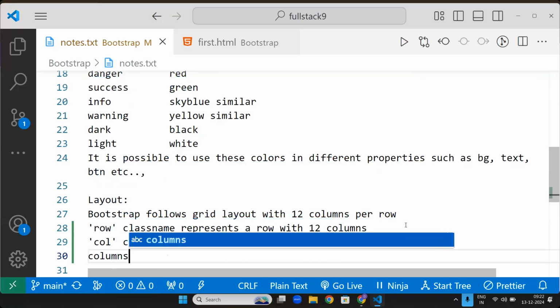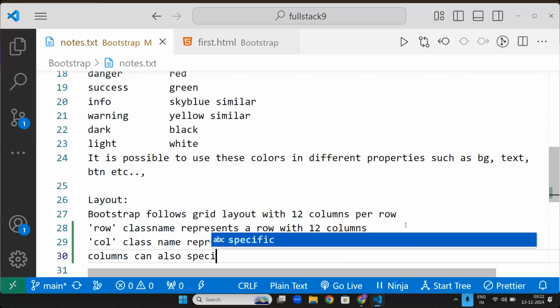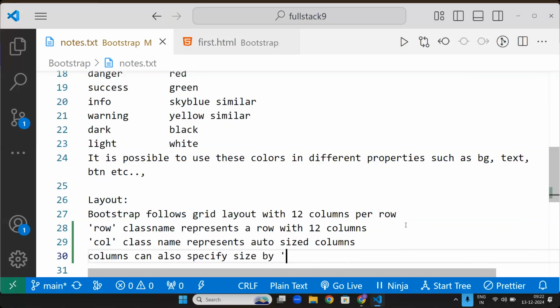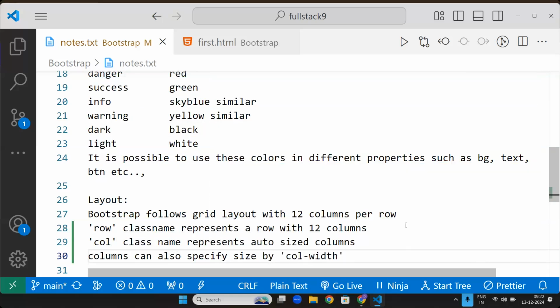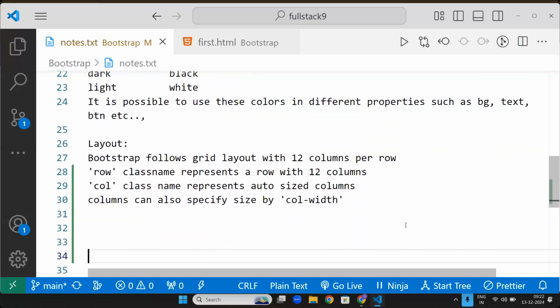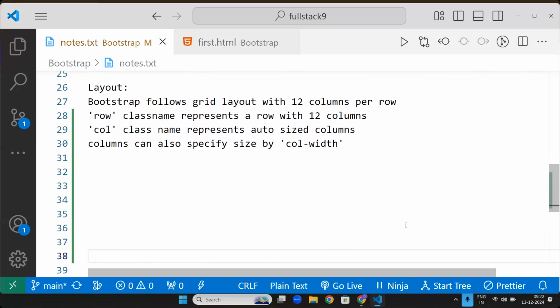Columns can also specify size by col-dash-width. How much width you want? Something like col-6, col-4, col-3, col-2, col-1, whatever it is. If the size increases, automatically it will go to the next line. Per row only 12 columns.